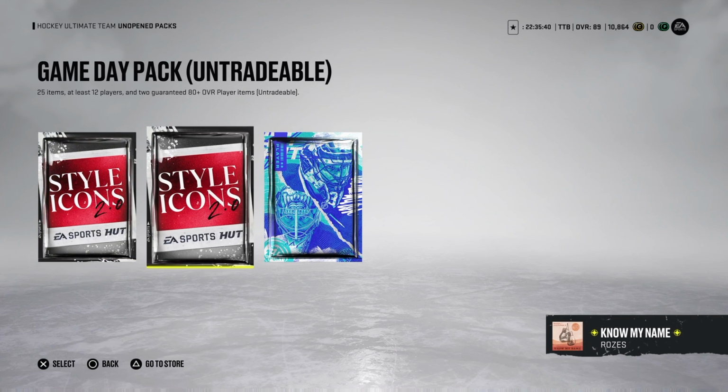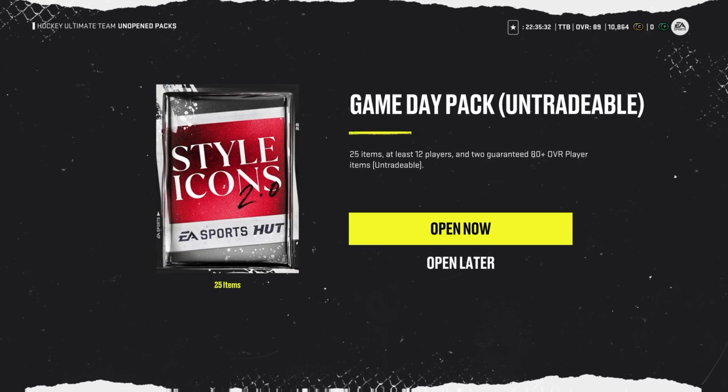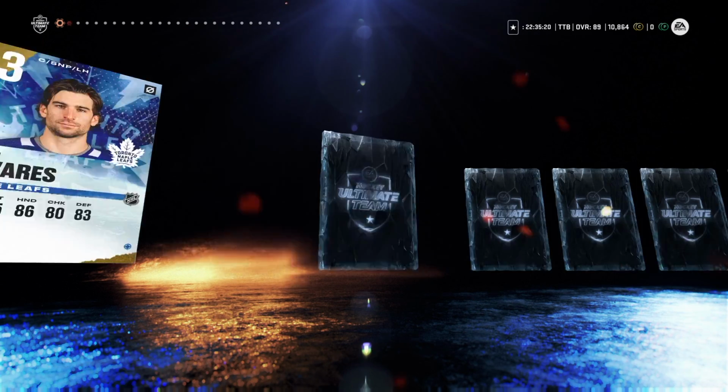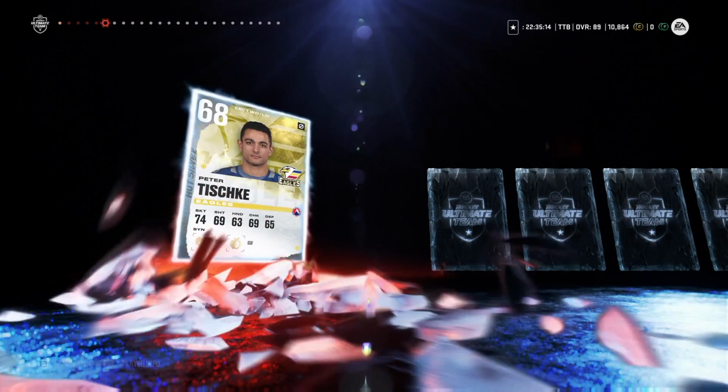We get two guaranteed 80 plus overall items out of these game day packs. We get one 82 plus player, so we'll save that for last. We'll do these game day packs first. I don't think we got anything good out of these last time. Oh, another 83 Tavares, which I traded. I used the last one that I just got to trade in for these packs. That's funny. All right, we'll take another one. I'll take another one. That's no problem. Still, that means we've got four 83s as our best pulls today. That is pretty bad.